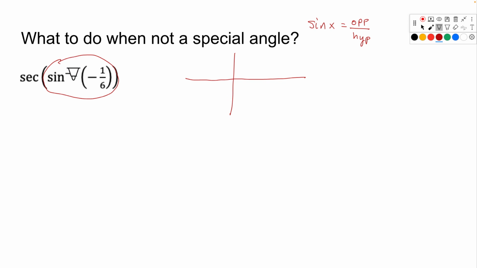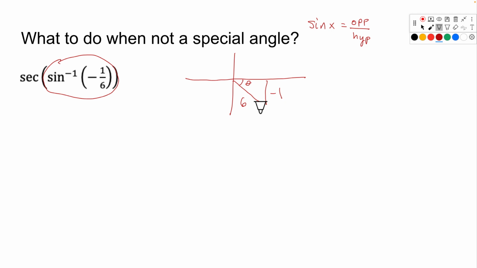We can't get the inverse sine in the third quadrant, right? So it has to be over here in the fourth quadrant. So we'll draw a triangle. Got a central angle. We know that from this angle theta, the opposite side is -1 and the hypotenuse is 6. Does that make sense? Okay, so we take that fraction, and that's opposite over hypotenuse.